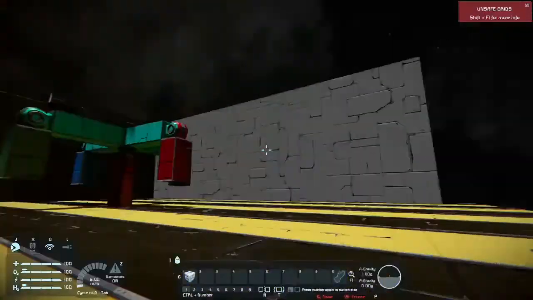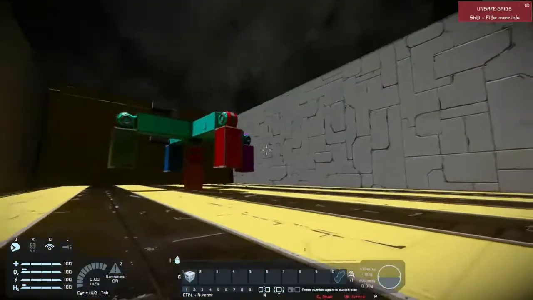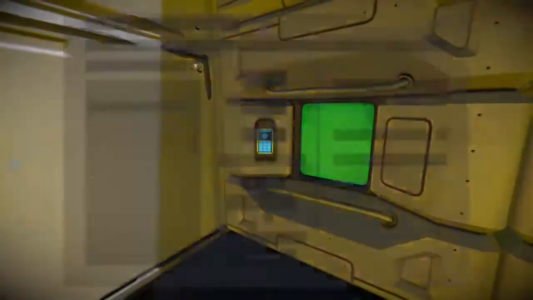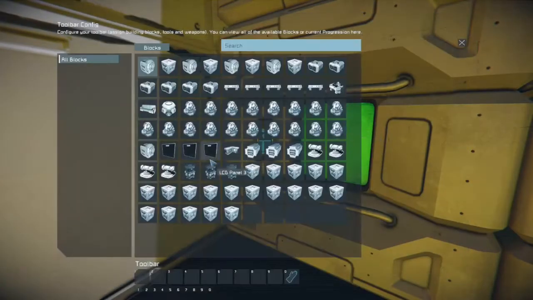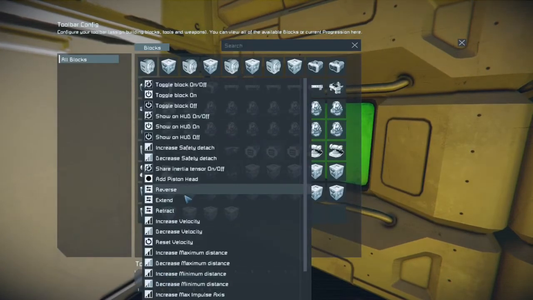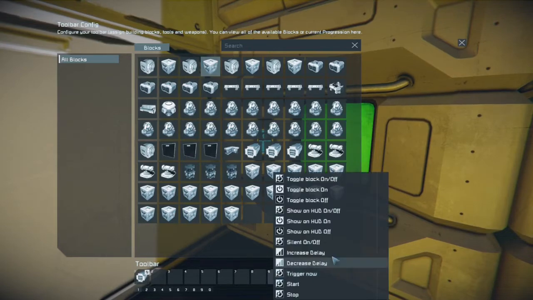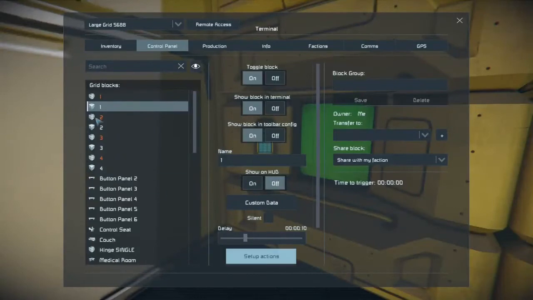Okay, so what I want to do is I just want to show you guys that we can use that hinge separately from that entire grid, and then we can say, listen, basically what I want you to do is I want you to take piston 1 of 4, 1, 2, 4, and we want to extend you, and then we want to do timer block number, no, not hinge number 2, timer block number 2. Okay, and we want to say start.